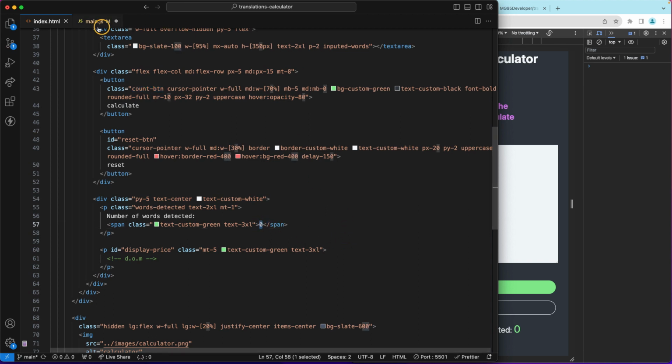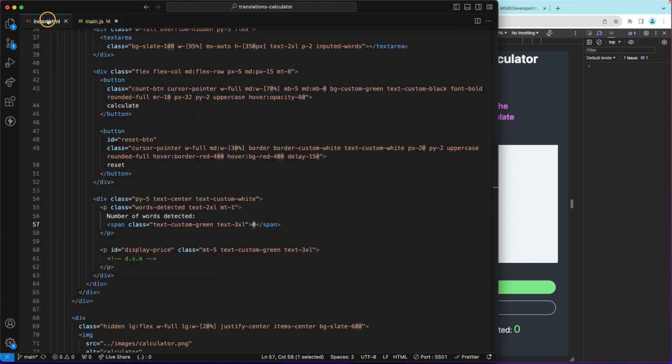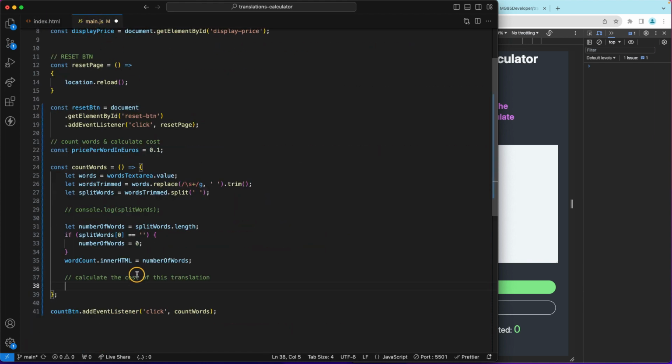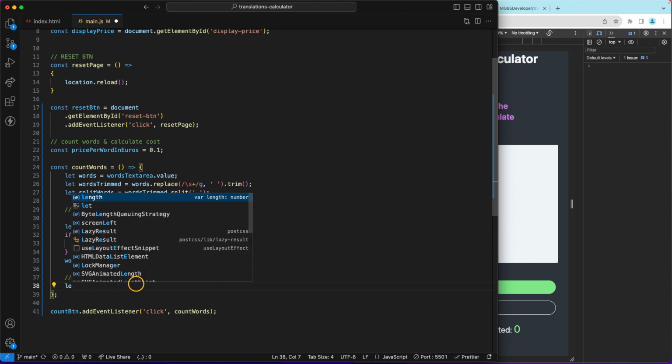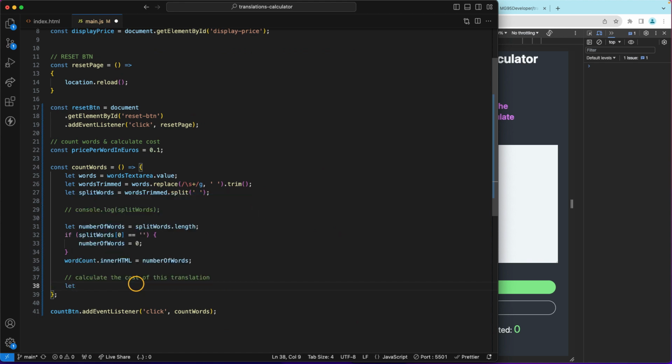I want to start that variable, so I'm going to say let cost in euros, because we are dealing with euros.